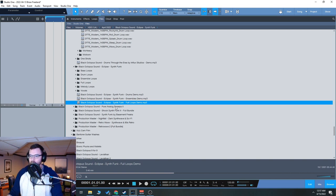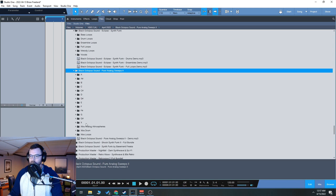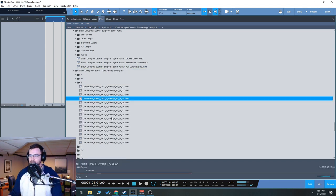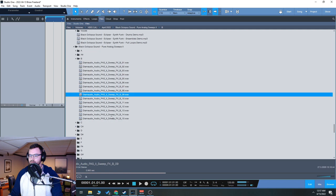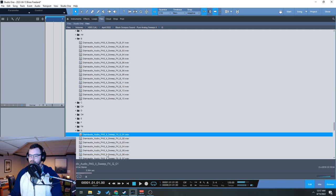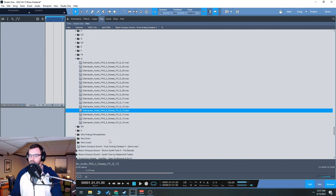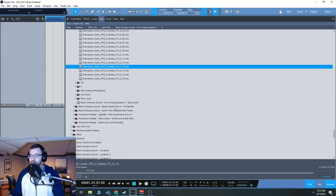Alright, then we have Pure Analog Sweeps, which are, you guessed it, analog sweeps in these different keys. So some nice kind of just additional transitional material there for you to use in your projects.